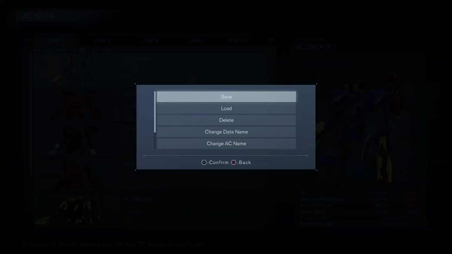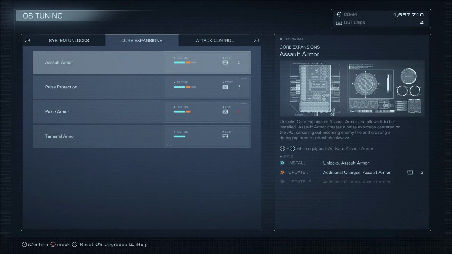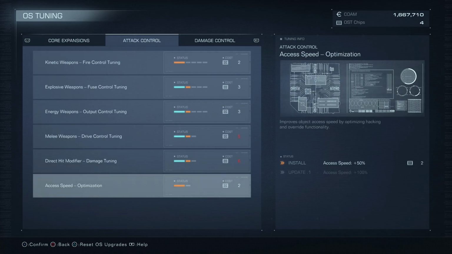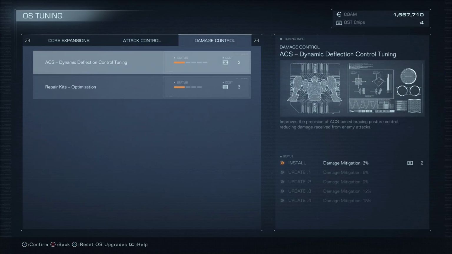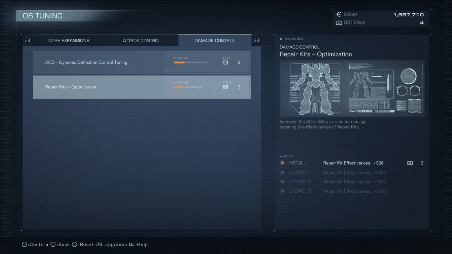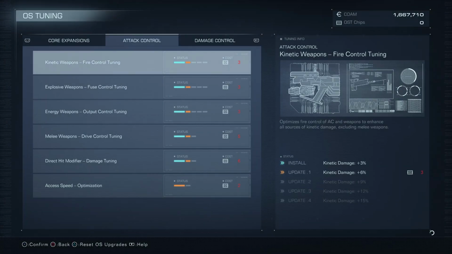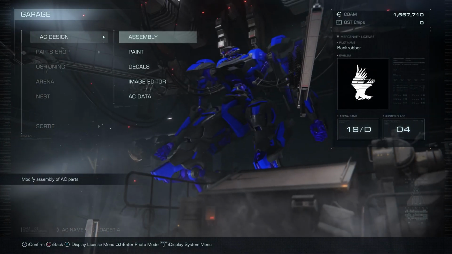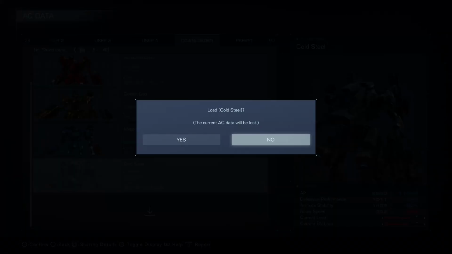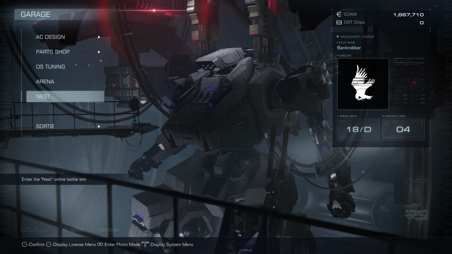Have a quick look in OS data. Get all our base level upgrades. I think we're going to stick with Fighting Cowboy's Armored Core for the time being.